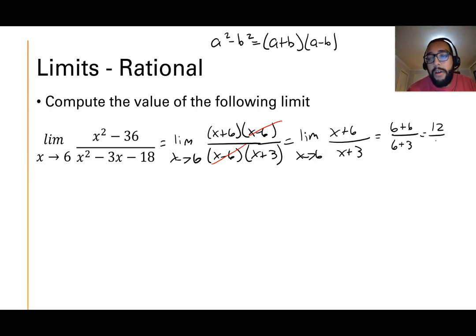So we get 12 over 9, which again, divide that by 3, which would be a good 4/3. So with our function that's rational, yes, we will have a hole at 6, but my limit doesn't care what's happening at my a value, only what's happening around the a value. So around the a value, it looks like the left-hand side and the right-hand side are approaching 4/3.